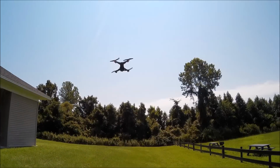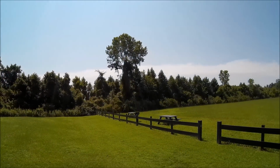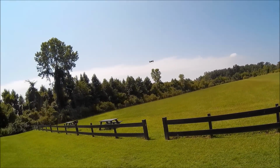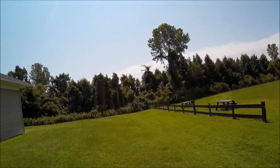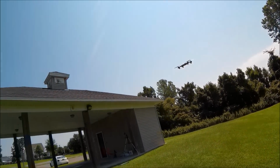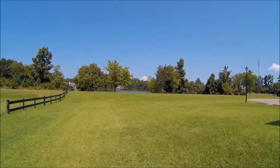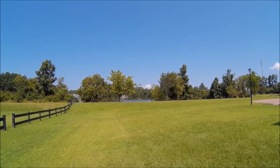If you get one like this, just keep in mind, guys, if you have an SD card in it, you must use the buttons on the transmitter to start and stop the video and to take pictures. If you don't have an SD card in it, you must use the app to start and stop your video and take pictures. One won't trigger the other.